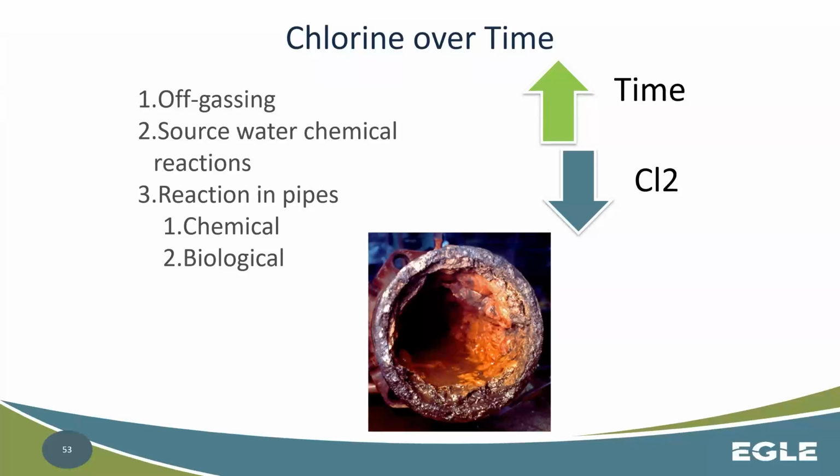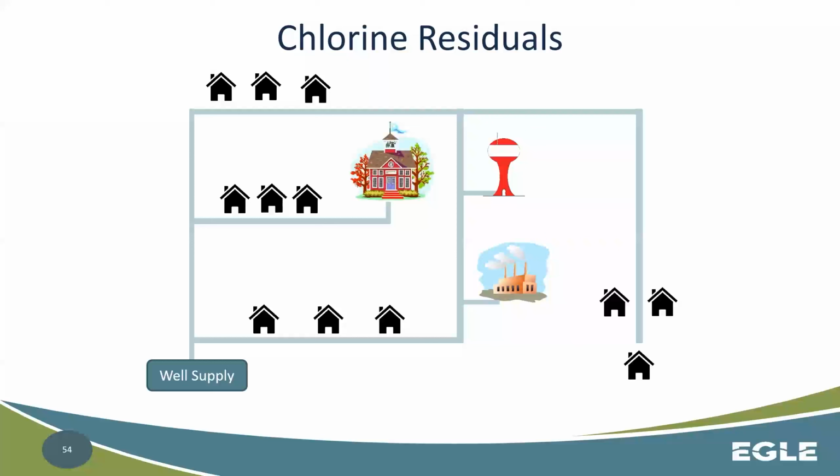Source water and chemical reactions, just chemical reactions in general. If you've got iron in your source water, it's going to chew up your chlorine residual. If you get iron from cast iron mains and pipes that are coming into the water, it's going to chew up your chlorine residual. There's lots of things that will react with chlorine. Chlorine is very reactive, and it makes it very hard to maintain a residual in the system. Cleaning and flushing your water mains is one very solid way to regain your ability to retain a chlorine residual.